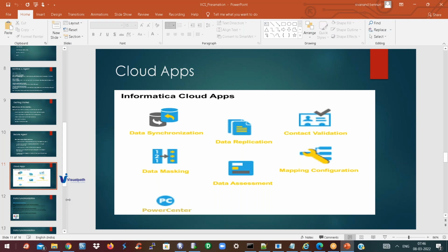Are you going to give the explanation on REST APIs integration? REST APIs is a part of the cloud application integration. So that is a different module. REST APIs, working on different processes, app connectors, service connectors, that's a different module. Initially we'll start with Informatica data integration. It's a different thing altogether for REST APIs.